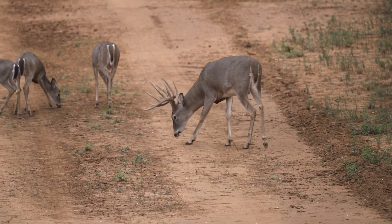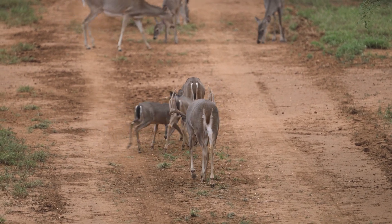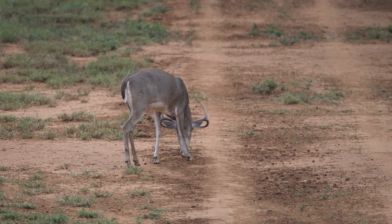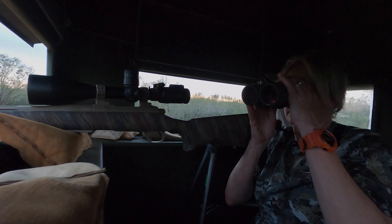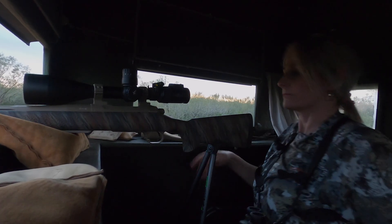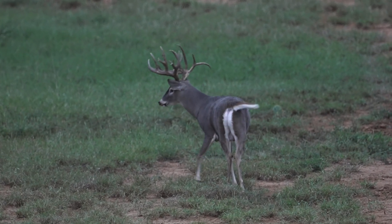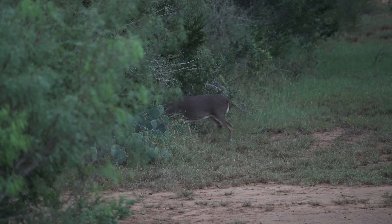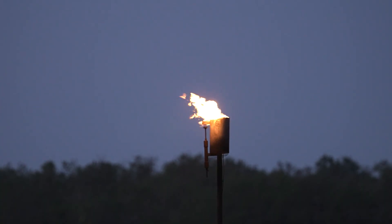First afternoon out at Panther Hollow it's pretty warm, but we're still seeing a good many deer — mostly younger bucks, which are certainly not on the list. A muley fork buck came out; he was a nice buck, but one that Joe was hoping for his family to take that season. Toward the end of the hunt that evening, a really big buck came out. I took a good look at him with the Swarovski binoculars, made sure he was mature and got a good look at his points — but then he was gone. I was very optimistic; I had plenty of time to hunt this buck.